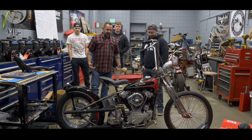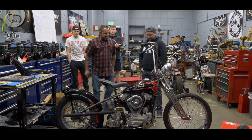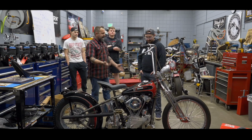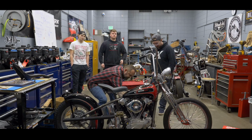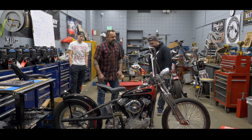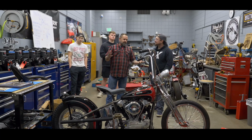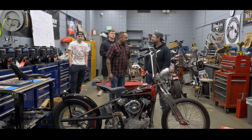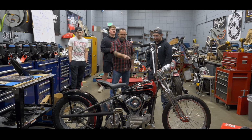Overall, there are little things we added to it that people have to actually take in. It's not going to just be a bike in a box. Oh yeah, there it is. Now people are going to be like, oh, look, what's that? And look at this, and oh, what's that little rib cover? And look at those. It's going to be fun because you want a bike that takes people more than 5 seconds to see it and be like, okay, move on. You want people spending a half hour getting down on a knee and being like, oh, look at this, look at that.